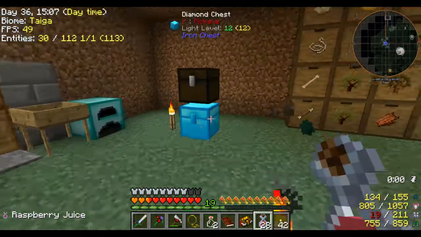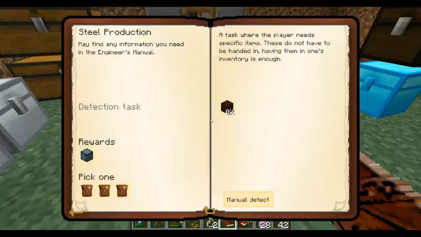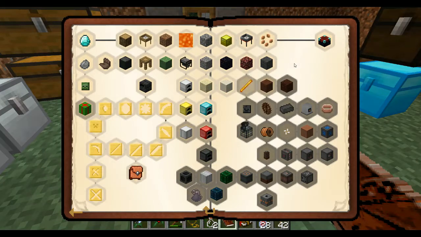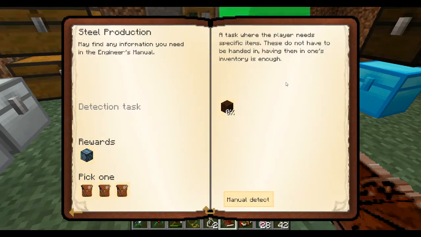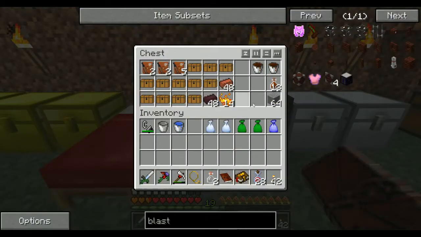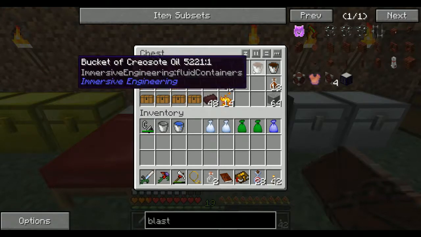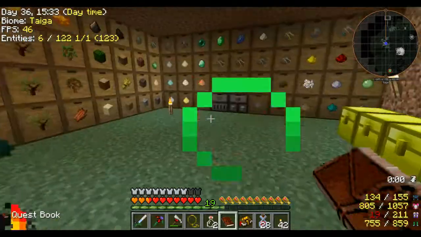I'm going to do another quick one. This one, we are going to take care of a couple quests. We are going to take care of the treated wood and making the blast furnace bricks, which I hope open up after we do the treated wood. That doesn't go there.